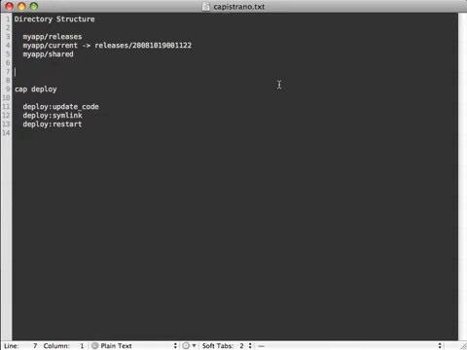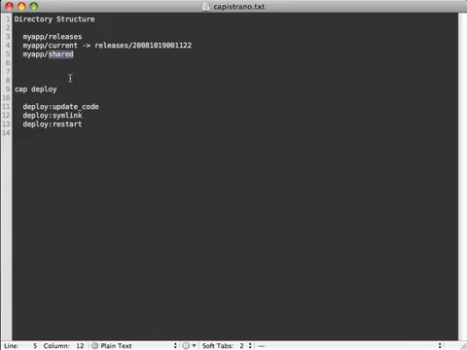Capistrano tasks. First, a little bit of background in how Capistrano works. The deployed directory structure is really made up of just three things: releases, current, and shared. Releases is just a folder that holds each deployed release version of your application. Current is just a symlink which points to a specific release of your application, saying that is the current version of the app. And shared just holds all the files that need to be shared across each release. For example, your log files, you don't want to regenerate those every single deployed release.